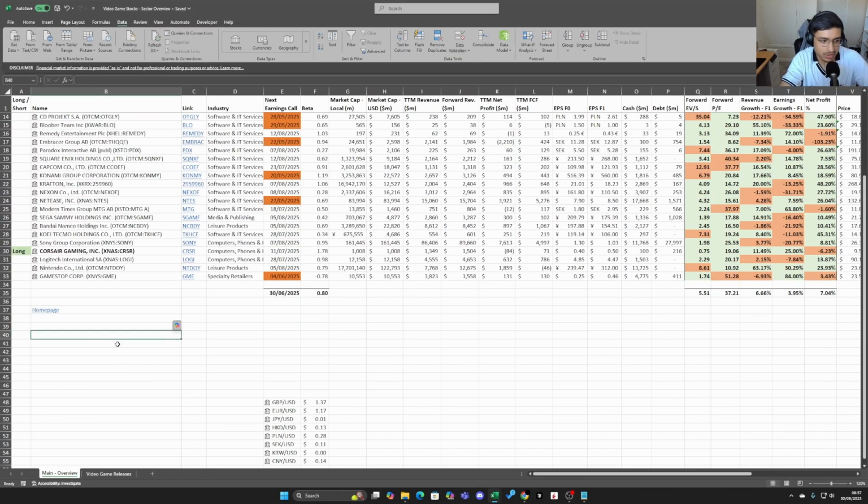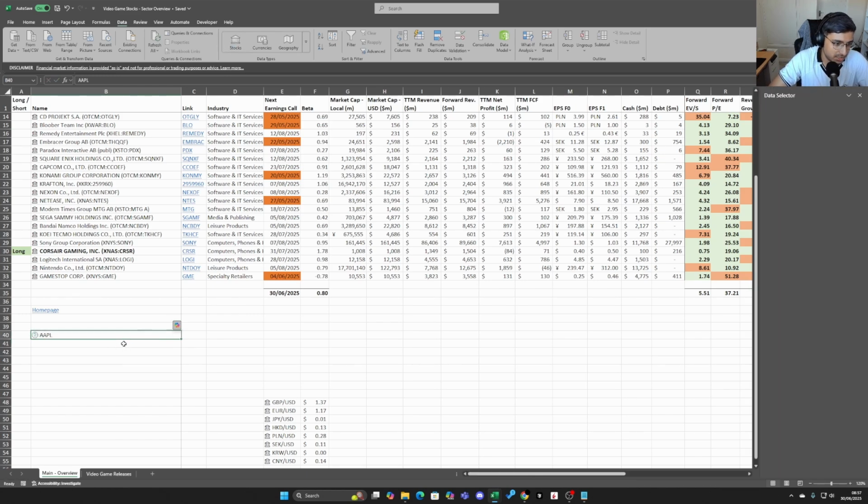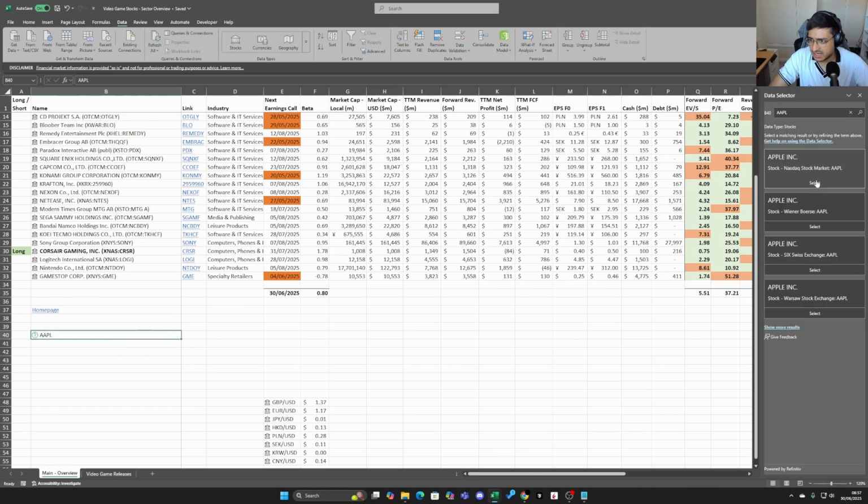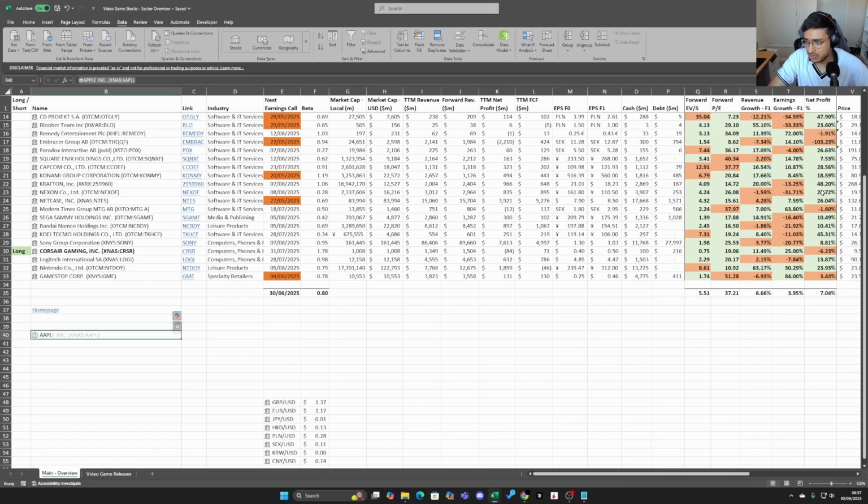If I was to do a generic one, like Apple, you type the Apple ticker, and then click the stocks button here and select the company you want. We want Apple, and then you get the drop-down. If I put it in this cell here, you'll be able to see it: I get the latest up-to-date stock price for Apple. I think it's a 15-minute delay, but it's really good. When you're tracking a sector and you're not day trading or doing minute-by-minute quantitative trading, it's more than fine to have a 15-minute delay on data like this.